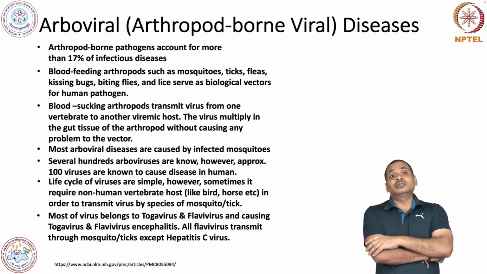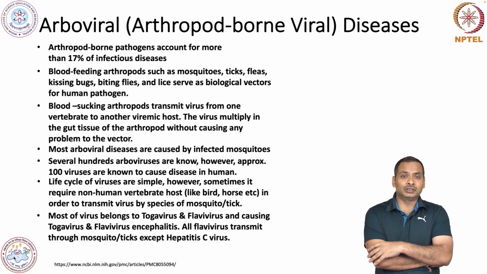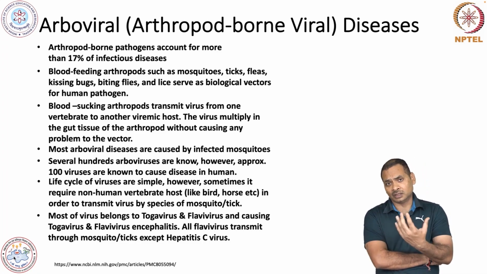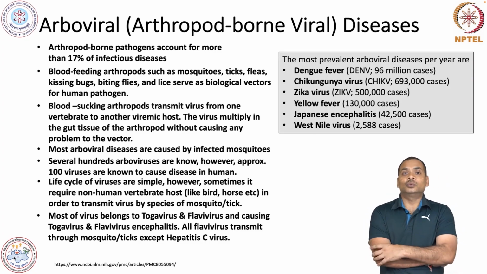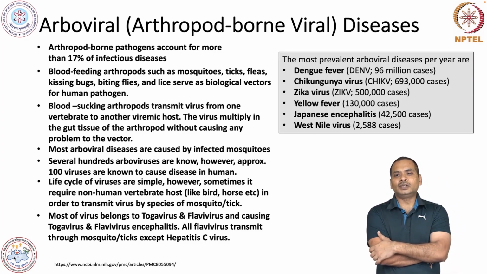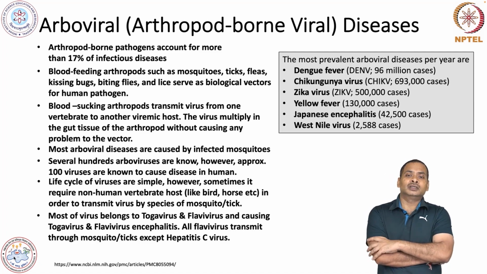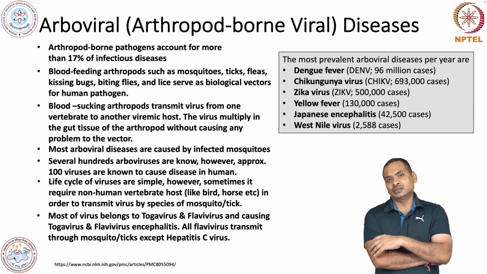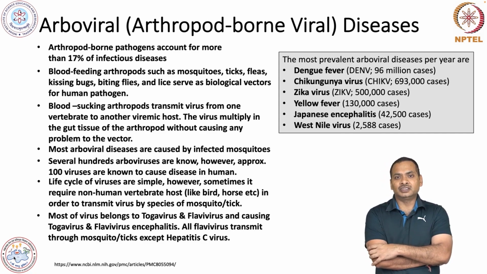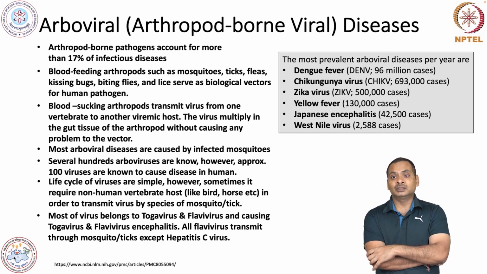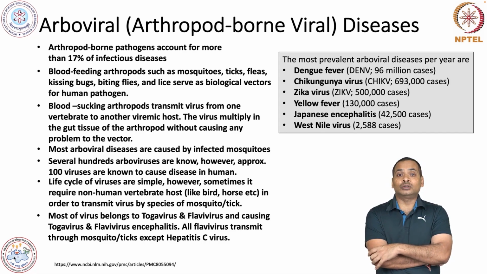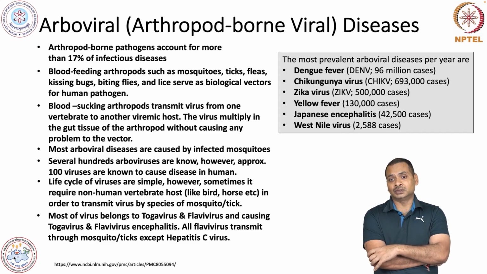These arboviruses cause quite a huge burden of various kinds of diseases, the arboviral diseases. Here you can see one is the dengue virus, about 96 million cases per year. Chikungunya is another important virus which causes a fatal disease, and if you see, the number of cases is also reasonably high: 693,000. It's quite a big number.